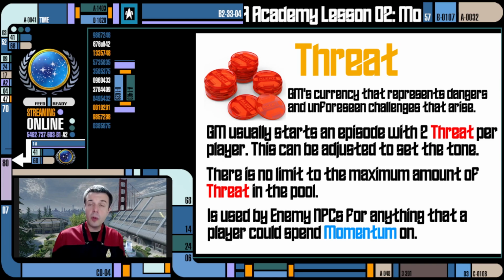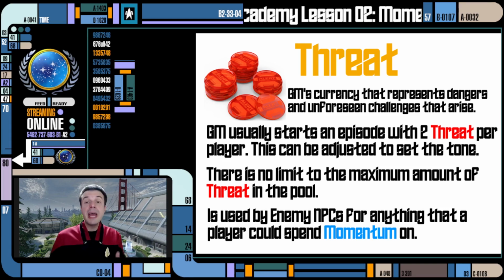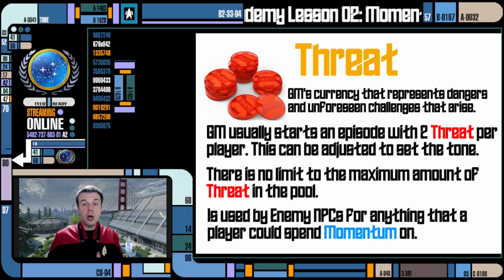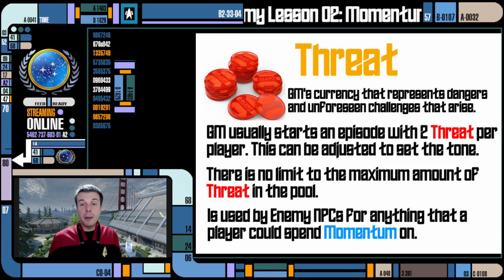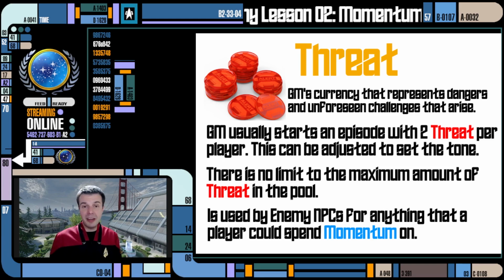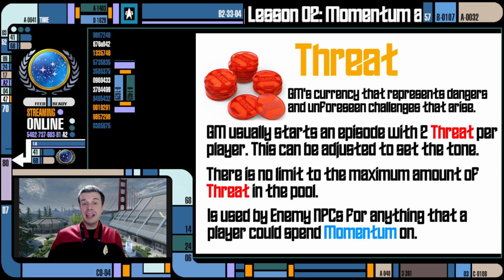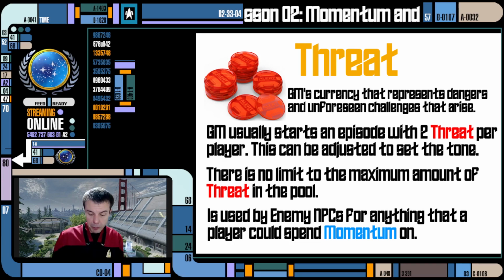The other thing, unlike momentum, the threat pool that you build up as a GM has no limit. So momentum caps at 6. You do not have a cap, and there are players I've heard who have gone well into nearly the triple digits. We're talking about 70, 80 points of threat built up. That's horrifying, but it can happen. There's a lot of ways that can happen. So there's no limit to the threat pool.